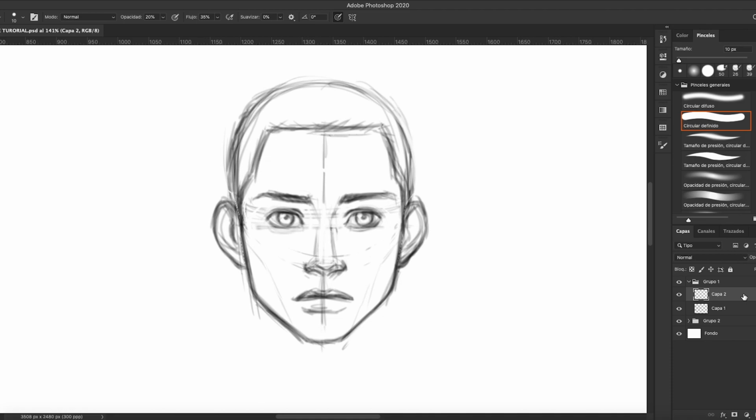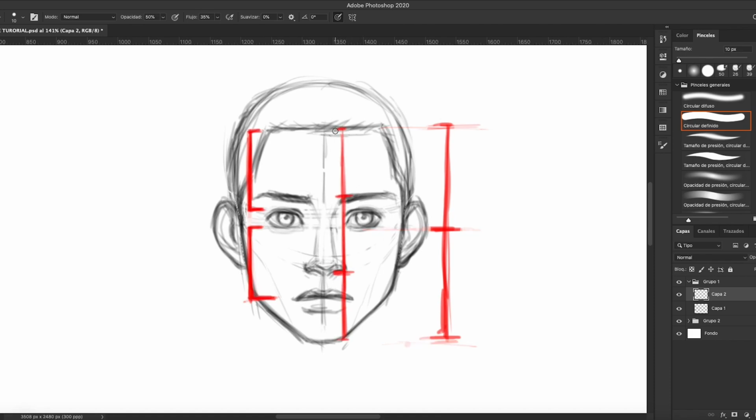When drawing the shape of the head, if we divide it in two, the eyes are placed right above the middle. The distance between the eyes and the hair is similar to the one between the eyes and the mouth. If we divide the face in three, the nose is right above the lower division and its width begins in between the eyes. The space between the lips and nose is smaller than the one between the lips and the chin. The ears start around the height of the lips and end a little over the eyes.